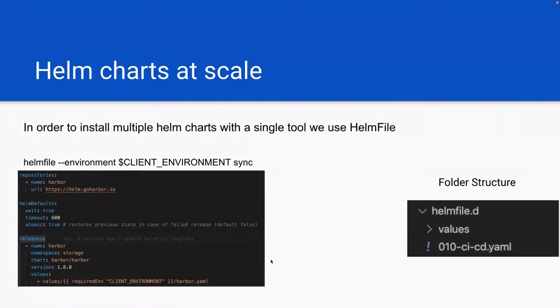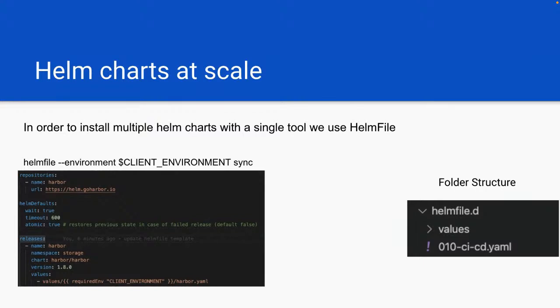And what it does is, if you have more than one, instead of running Helm install on every chart, you can define all of your charts in the Helmfile, and then that will install all of them at the same time, essentially. And the sync option is good because it generally just changes what you've changed in the chart.